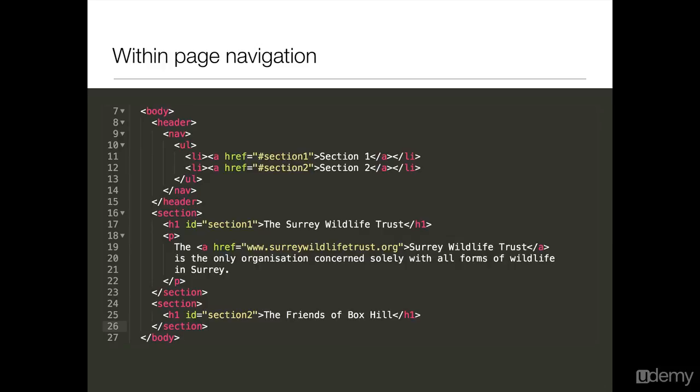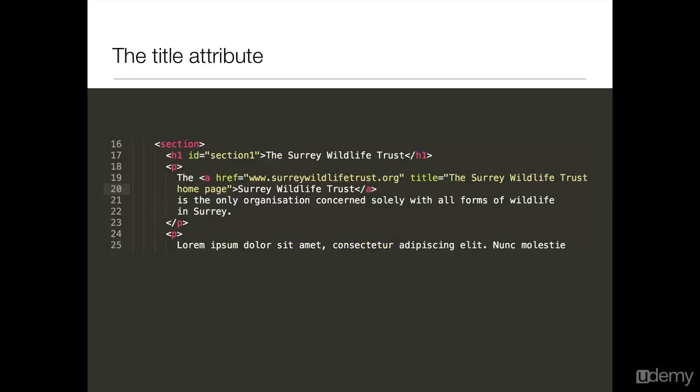There are some additional attributes which can be added into an anchor. Two of them are straightforward: ID and class. Those I'm not going to talk about. ID you've seen. Class you've also seen an example of. Class primarily is going to be useful when it comes to styling, so we'll not talk about that in this course.